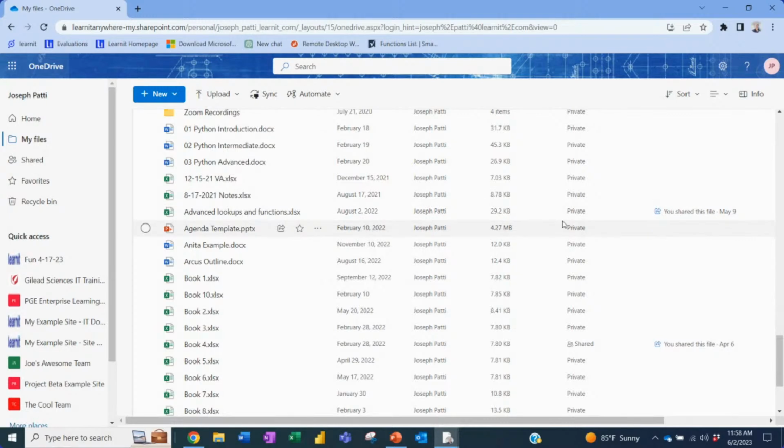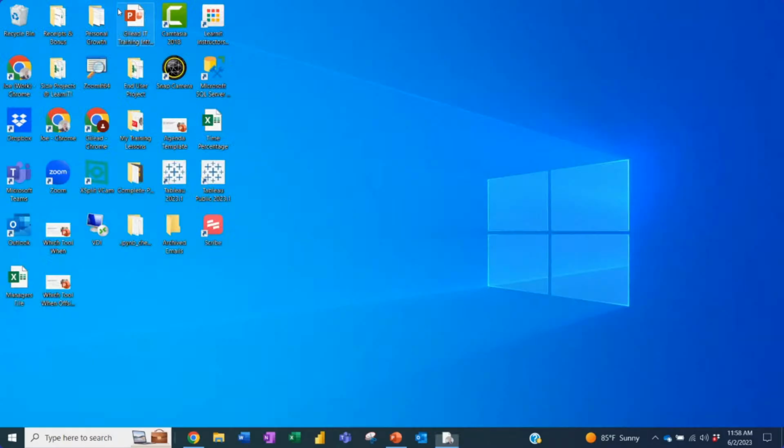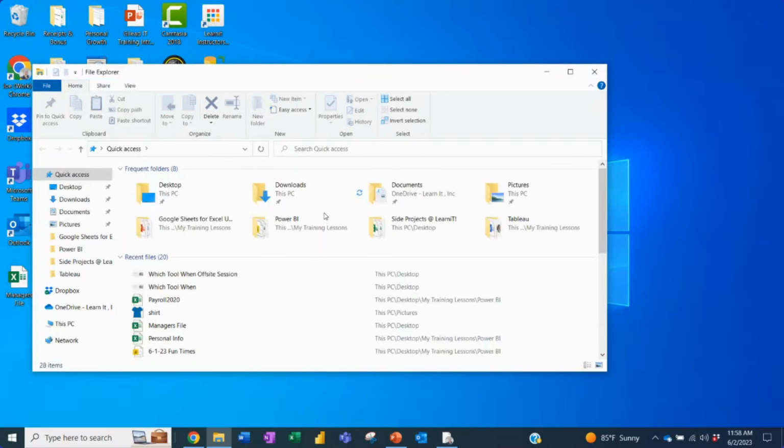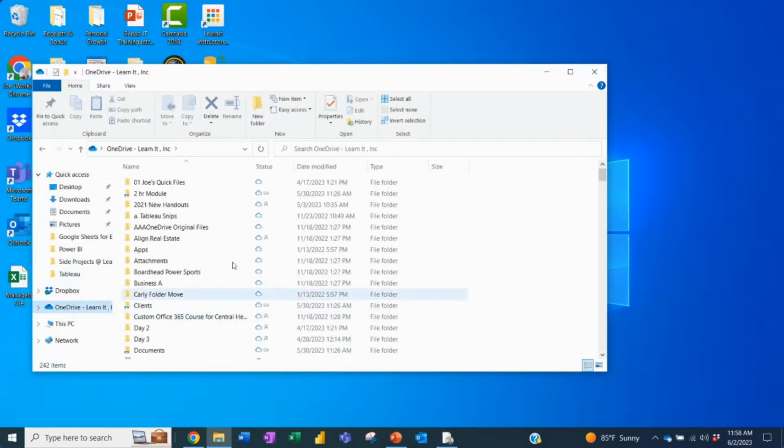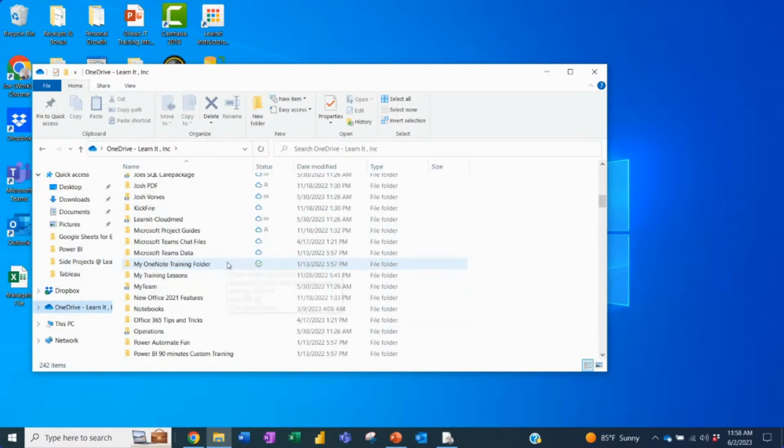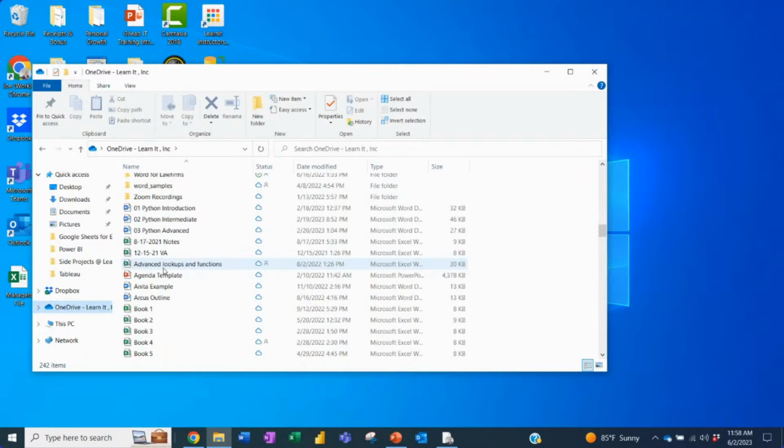All right. So with that said, that is our OneDrive. That is our file storage system. And if you're like, Joe, I really don't like this interface, always remember that you can just simply use the File Explorer that you might be more familiar with, because it does all the same stuff here. All the same files. If I scroll down, I'll find that same file I just showed you. Boom, there it is.